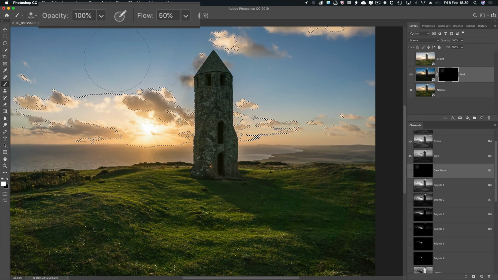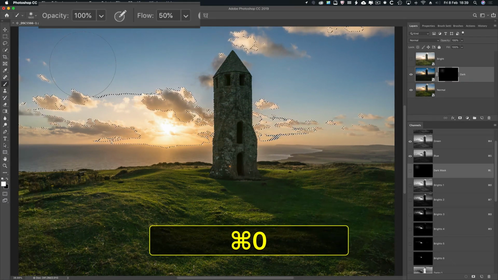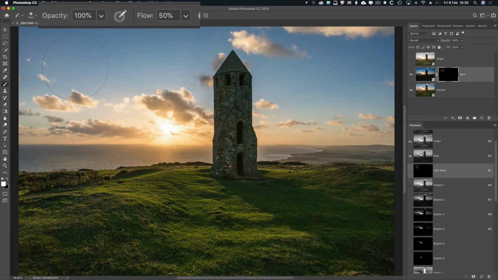So now I'm going to paint down with white. Command 0 to fit back on screen. Now I could go Command and Control H to hide the marching ants, but be careful because you will forget you've done that. But on this occasion, I'm going to do it. So paint down, you can see the image becoming darker. It's only picking the areas that are being dictated by that selection. So I'm painting around thinking that's not really enough. So what I'm going to do, I could invoke Adobe Camera Raw and make it darker.